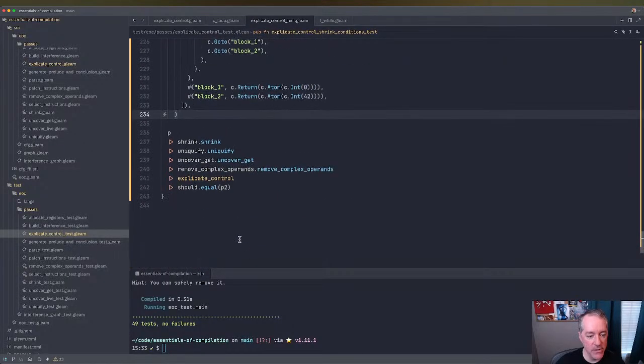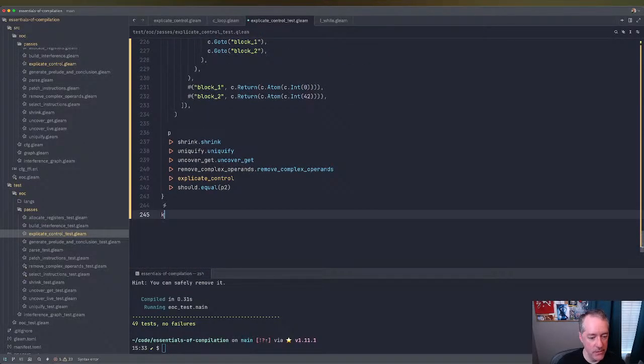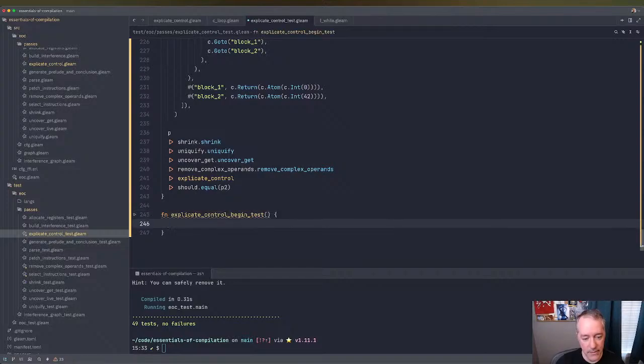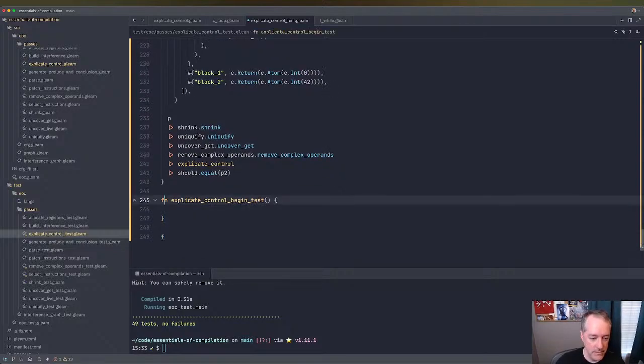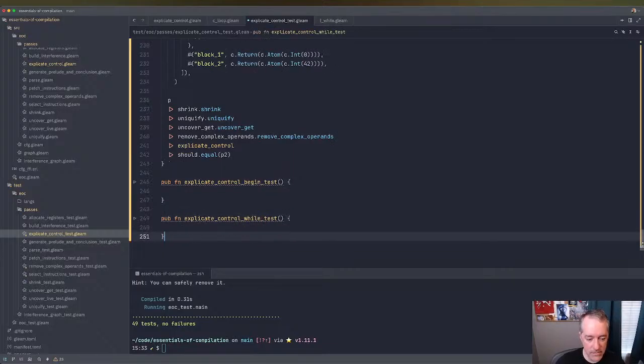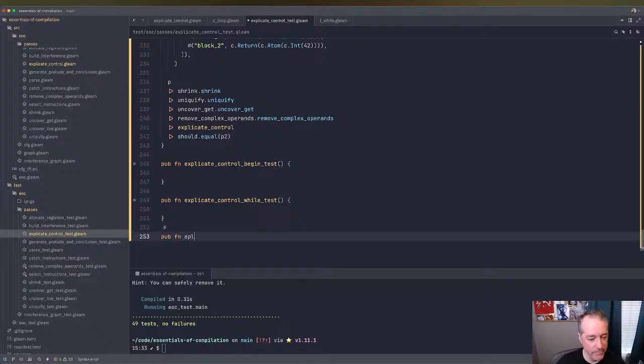We need to introduce some tests for loops. Okay, so this is going to be explicate control. We need begins. We need while. These are going to require some crafting.